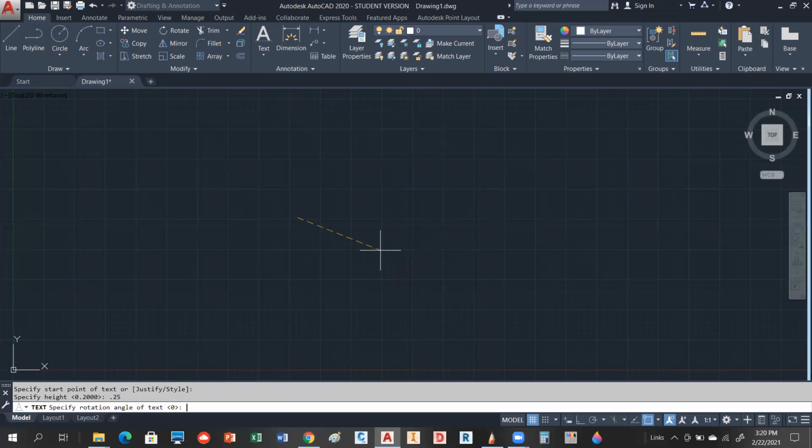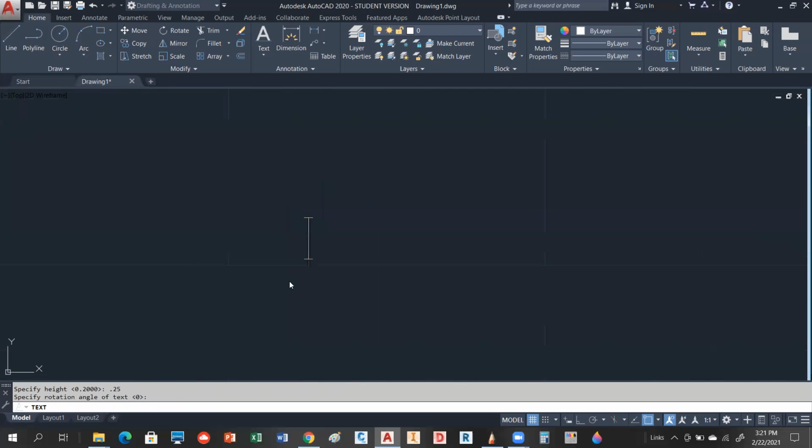And then the rotation angle is the direction of the baseline, essentially. If you want your text to go in this direction, that would be a 0 rotation. That would be like a 30-degree rotation, 90-degree. So what I'm doing is defining the direction of the baseline. Let's go ahead and accept 0. And you'll notice that you get this little symbol. It's called an I-beam, and that tells you now you can type. One thing we'll notice also is as we type, the space bar will actually function as a space bar now, which didn't before.